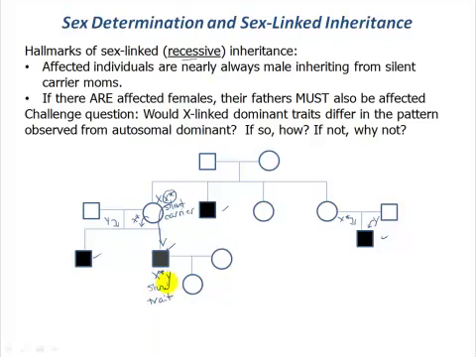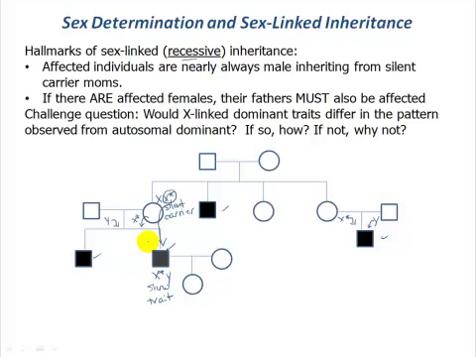All right? So those are the hallmarks of recessive X-linked inheritance, and when we say sex-linked, we almost always are talking about X-linked because there are so few genes on the Y chromosome. So number one hallmark, mostly males are affected and they're inheriting through their moms, right? You can see both of these males are inheriting from mom.